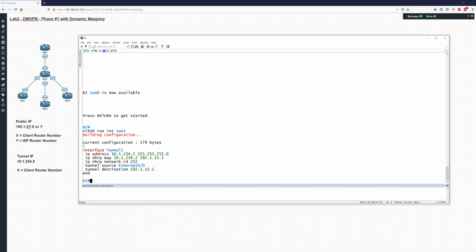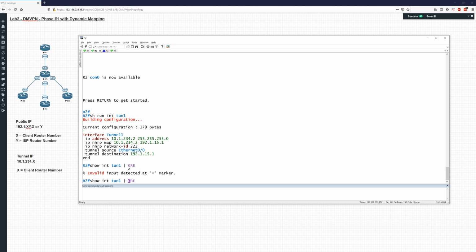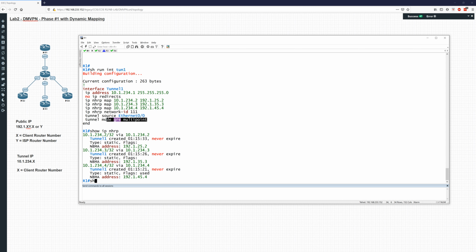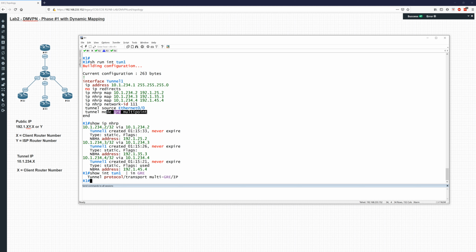By default, in the Cisco world, if you create a tunnel, it's a point-to-point GRE tunnel. If you want to verify that, you can use include GRE, and you can see the tunnel protocol and transport is GRE IP. If you look at the same command on router 1, you will see that we have multi-GRE here.